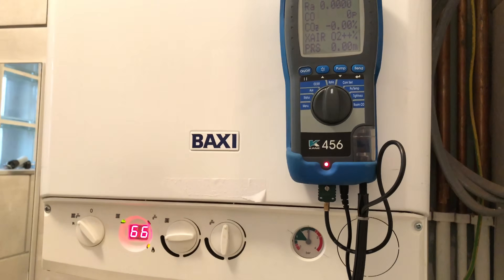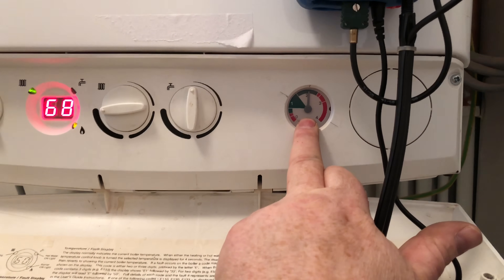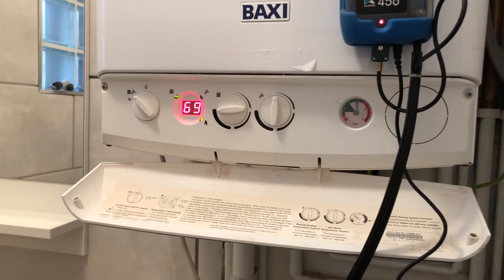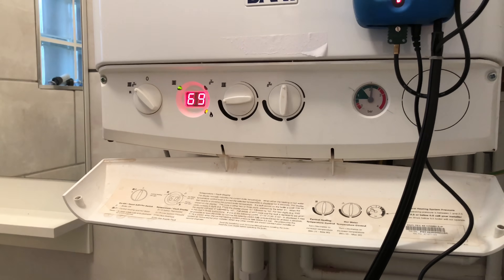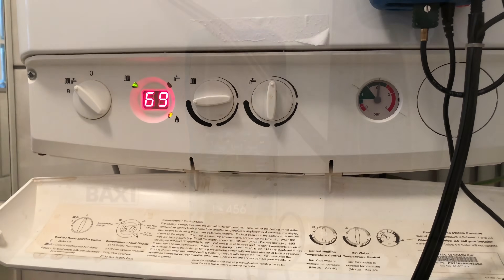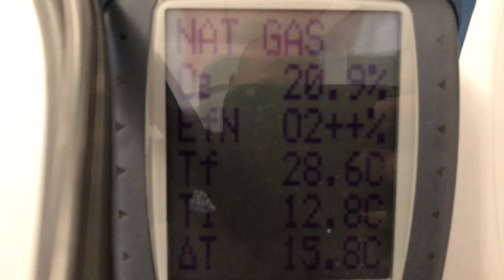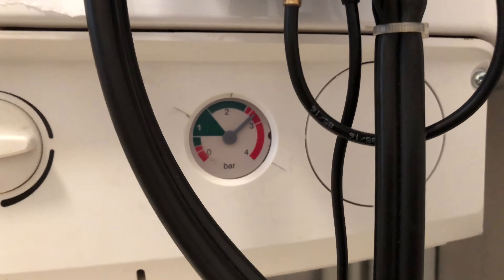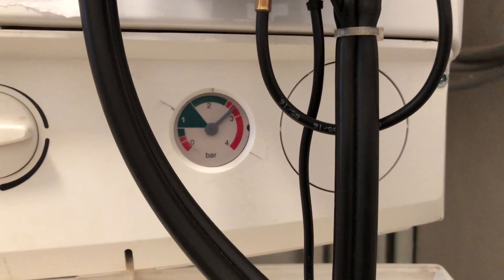I'm going to test the inlet pressure of the boiler with the analyser. One thing to point out: the pressure gauge was at one bar. This is a big heating system and it only has the expansion vessel inside the boiler, so the expansion vessel is clearly undersized for this system — that's something I'll need to advise the customer to update. The emissions are fine on high and low. I've swapped to check the air inlet and that's fine too. The pressure gauge has now gone all the way around to three bar as the system has warmed up — it definitely needs an additional expansion vessel.